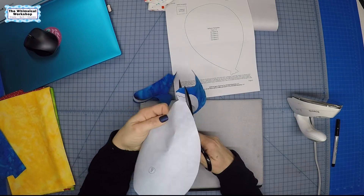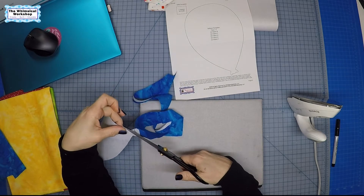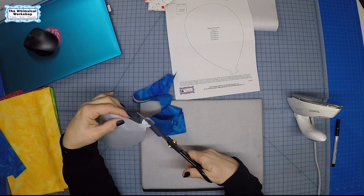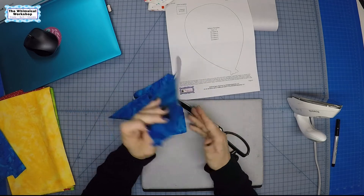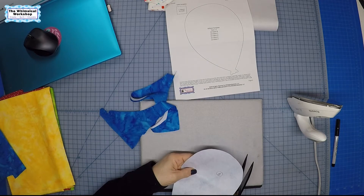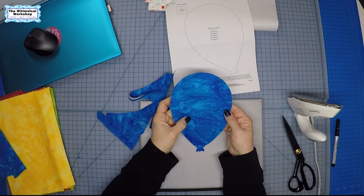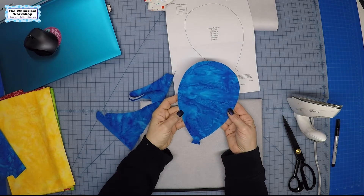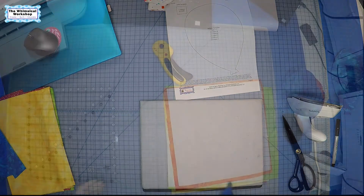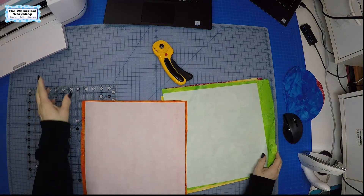Next I'm going to show you how to use the Cricut. The Cricut Maker is a machine that works with your computer — you upload an SVG file, which we'll put on our website for you to purchase for this pattern. You don't have to do any tracing or cutting; just plug it in, load up the program and the file, load up the fabrics, and it'll cut them for you.